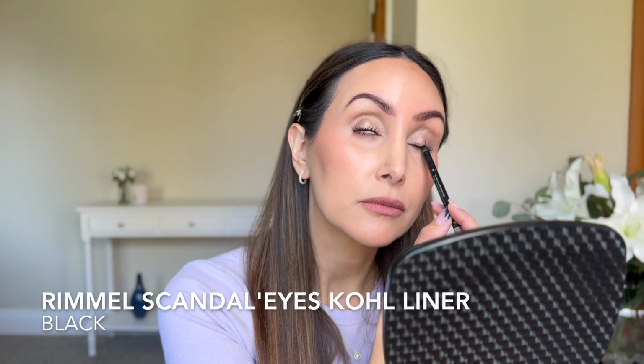So now just some finishing touches. I'm going to go in with my favourite eyeliner, which is the Rimmel Scandaleyes waterproof mascara. It's the only waterproof thing I will ever use because I really hate waterproof makeup. I'm just going to line my upper lash line. Let's take these clips out. It's getting on my nerves. Back to the powder. I'm just going to powder under my eyes and anywhere else that I think I need it. My forehead's a bit shiny, but I don't mind having a shiny forehead. I don't know, is that weird? A lot of the time I don't put mascara on my bottom lashes, but I am going to today because I have the time.